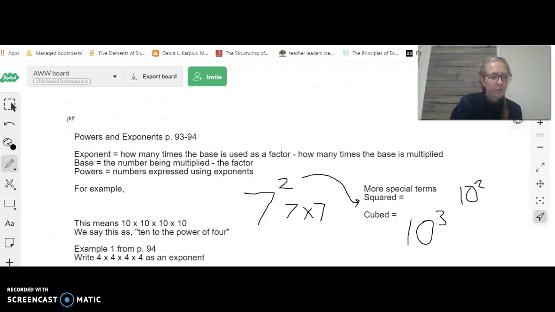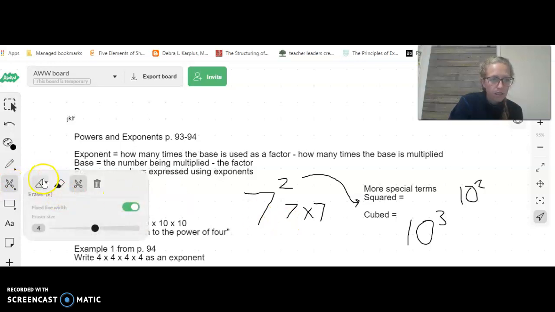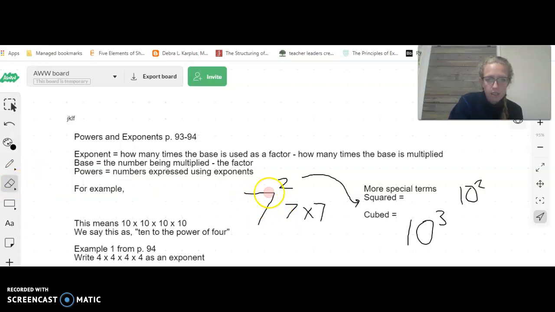All right, let's do our first example. Let's see if I can erase this, if I can figure it out. Okay, let's see here. I don't know, guys. We're going to try it. Oh, it's working. That's exciting. All right. Got a little more space. Get rid of that little arrow.